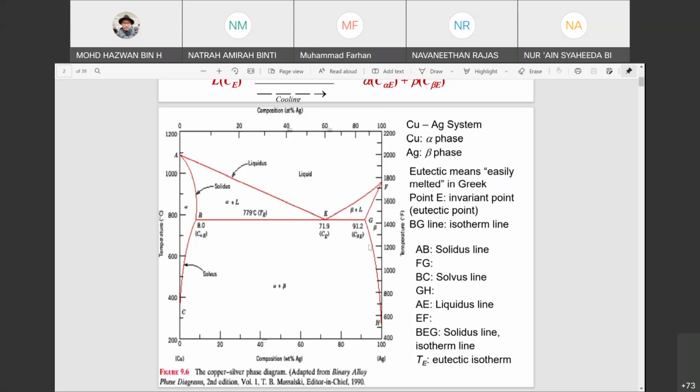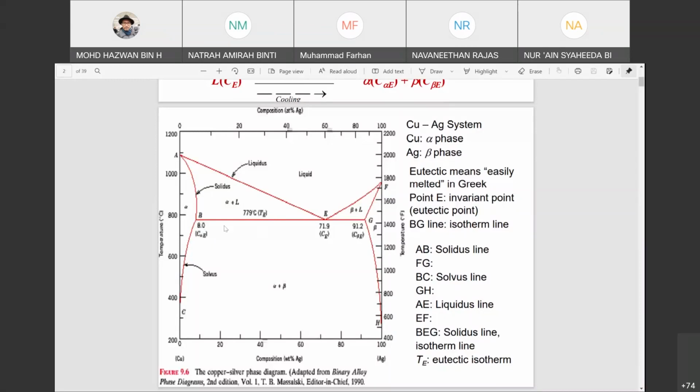I have to tell you that when you extrapolate the data from the phase diagram, most of the values are actually written in the phase diagram, so you don't have to read them manually by yourself. If I ask you the temperature of the eutectic, if you read it literally, maybe you get 700 something, but the more accurate value is mentioned here. It is around 779.